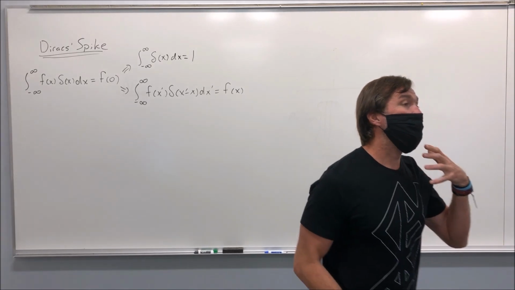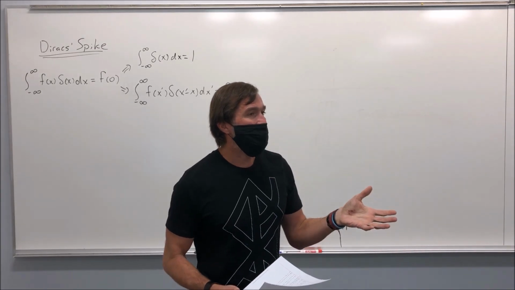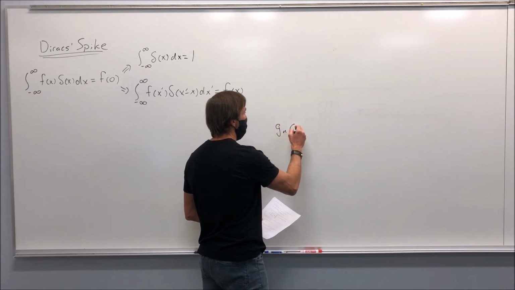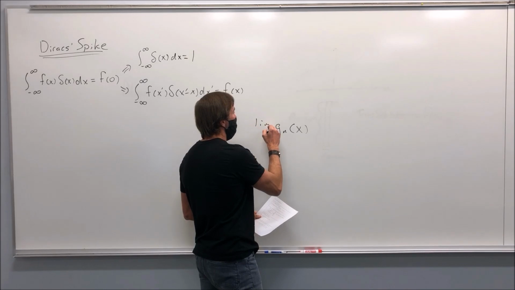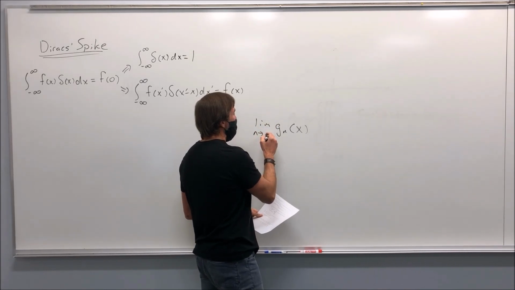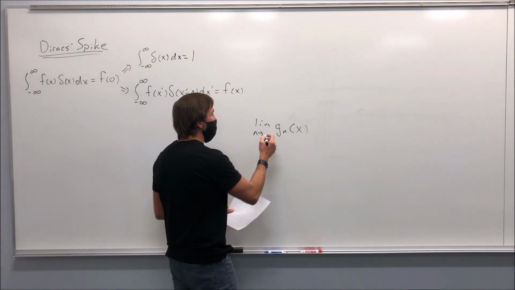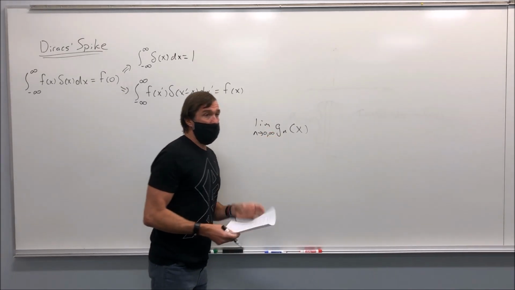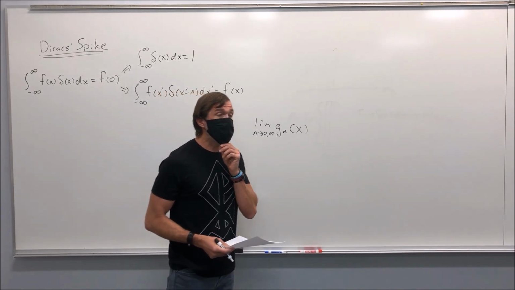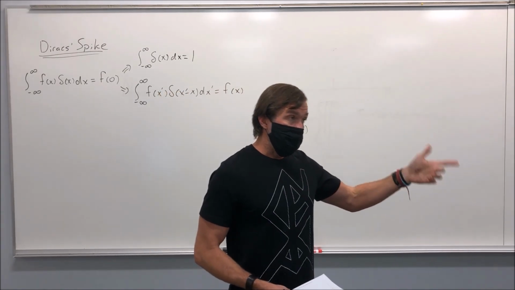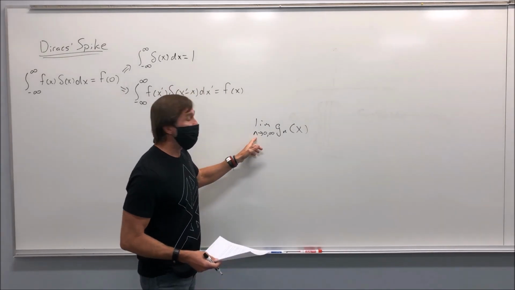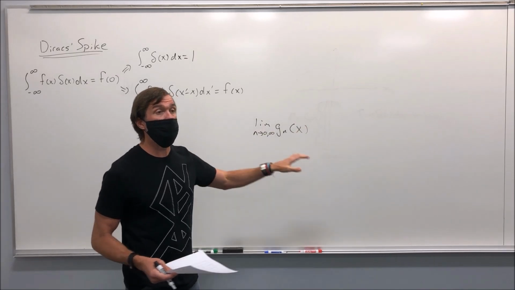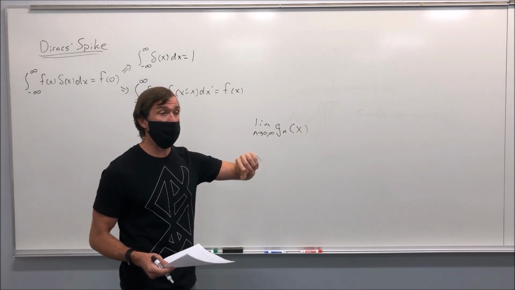So we would like to give you some regular well-behaved functions, a sequence of them, so that means they'll be indexed by n, so maybe we have g_n of x. And then we want it such that as the limit is taken, and the limit could be in different forms, you might be taking n to 0, or you might be taking n to infinity. It turns out in the book there are examples of both: sequences of functions as n goes to 0 that approach the delta function, and also an example as n goes to infinity. We're going to focus on the one where n goes to infinity for later reasons.